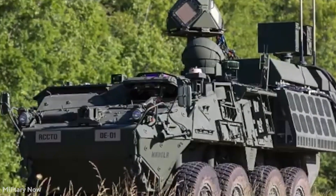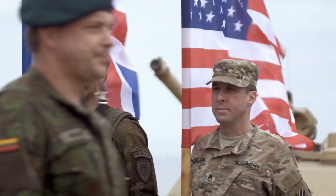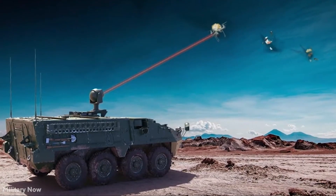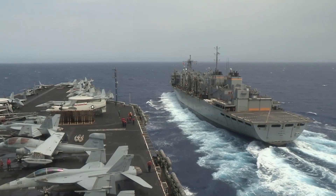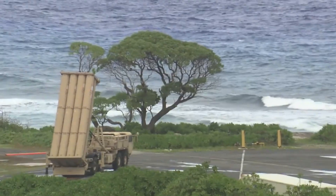The DEMSHORAD is one of the numerous laser weapons that the military has recently begun to employ. At the Grafenwöhr training area in Germany in 2018, soldiers from the 2nd Cavalry Regiment tested the Mobile Expeditionary High Energy Laser. A 50-kilowatt laser weapon installed on a Stryker infantry carrying vehicle is the Directed Energy Maneuver Short-Range Air Defense System. According to the Army's Rapid Capabilities and Critical Technologies Office, the first systems will be shipped to Fort Sill, Oklahoma, in September 2022.